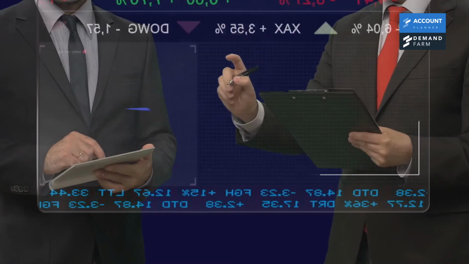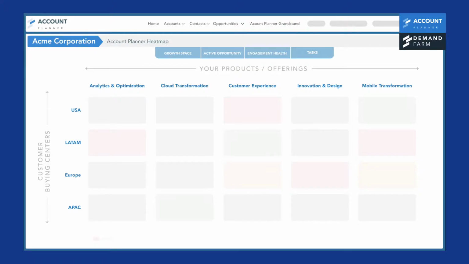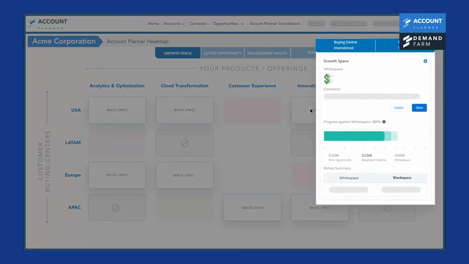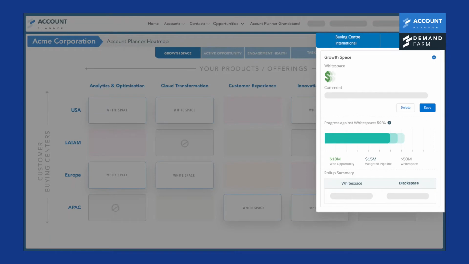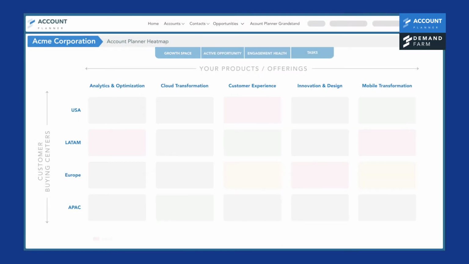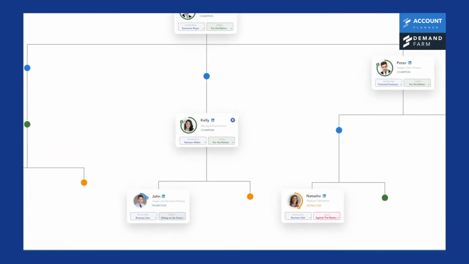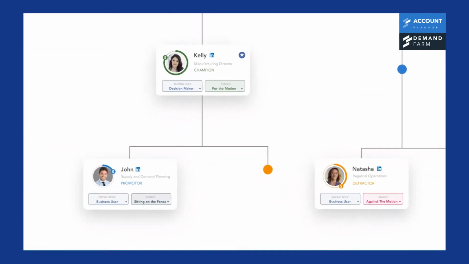But Account Planner shines when it comes to supporting your business development and sales pipeline. Our account landscape gives you a holistic overview of the potential to cross-sell and upsell. Account Planner's unique insights into white, or well, even black spaces helps you calibrate your approach to optimize and grow your revenue pipeline. All this while Account Planner keeps a close focus on the people who drive your business.